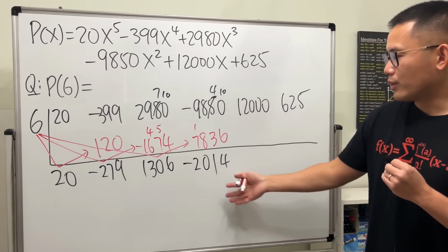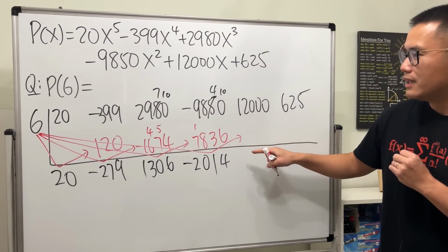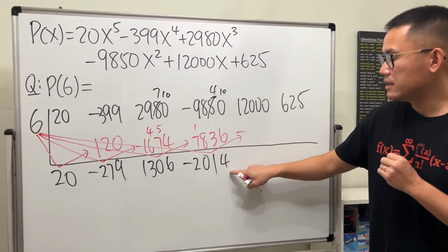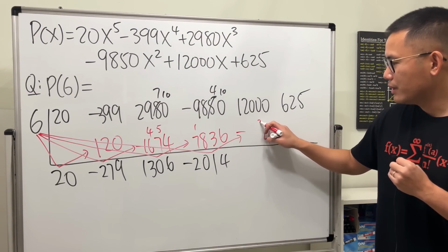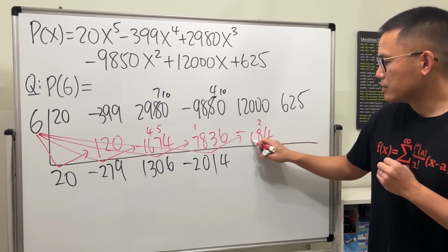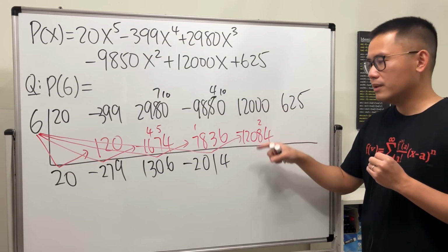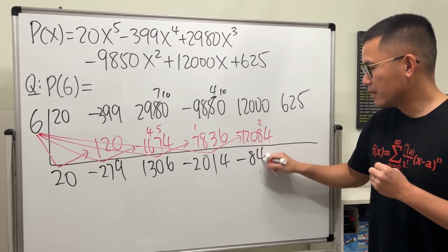And then just continue, negative 2014. I should have done this like 11 years ago. But anyways, so multiply, we will have a negative result. And then 6 times 4 is 4 with 2. 6 times 1 is 6, and then plus that's 8. And then 0, and then 6 times 2 is 12. Combine them. Very nice. We get a negative 84.